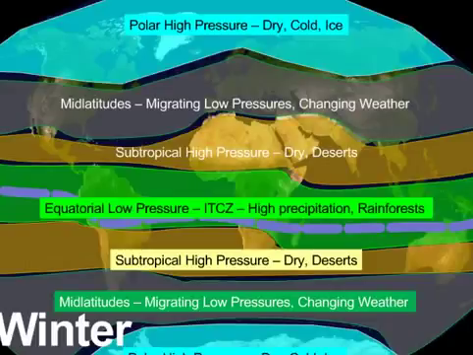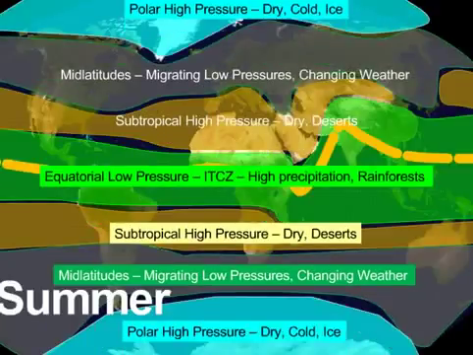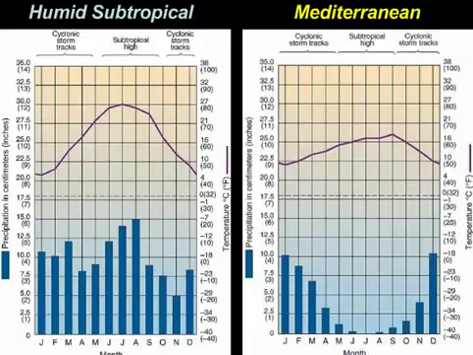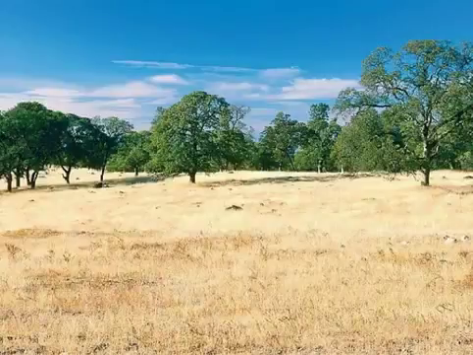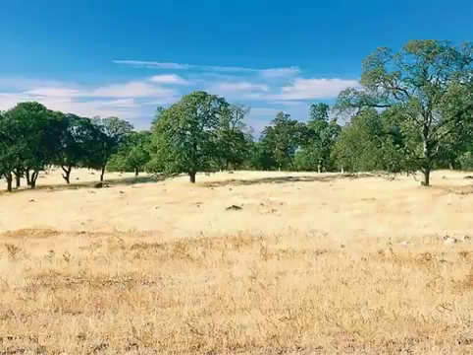Another way to globally illustrate this is to think about this as the winter pattern, and so here if you look over there on the left-hand side of the United States, you're going to find more of a mid-latitude cyclonic activity that dominates the area compared to the subtropical high pressure that moves over this area and brings quite dry characteristic weather. Now when we compare climate graphs for humid subtropical versus Mediterranean, you can clearly see that dry summer pattern that occurs in the Mediterranean climate region versus humid subtropical, which creates a situation during that summertime where a lot of that low-lying vegetation essentially turns brown or goes dormant.